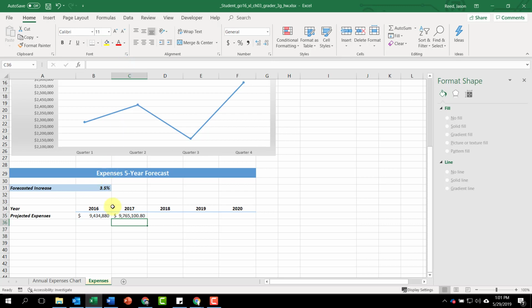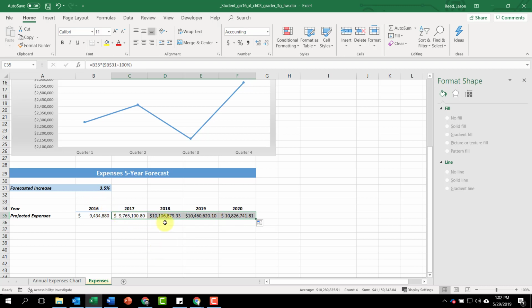And it is going to give us another number here, which is going to be 3.5% greater than this number here. Let's go ahead and click back on that number. And let's use our autofill handle right here. Remember that little dot right here? Let's click on that dot, hold it, and then drag that over. And it's going to copy that formula over for us. And it's going to multiply this by 3.5% to give us this number. And that's going to represent a 3.5% increase each year.